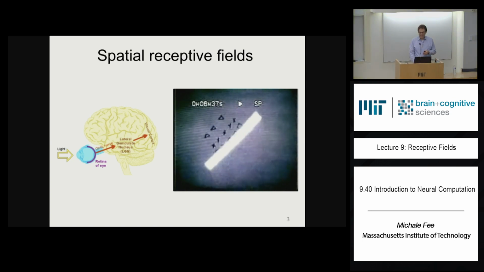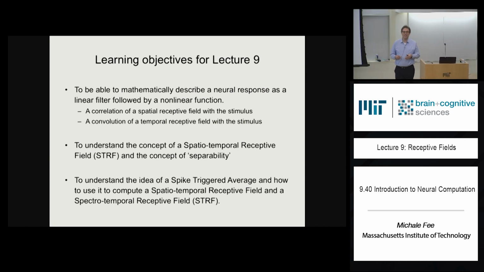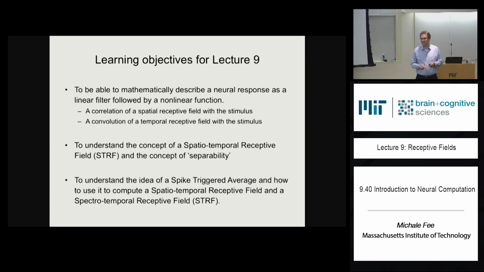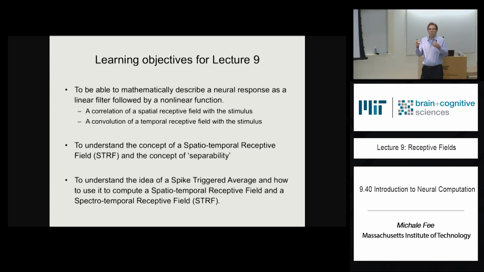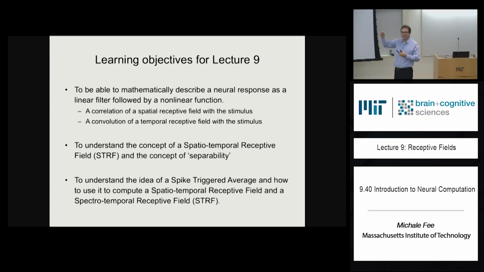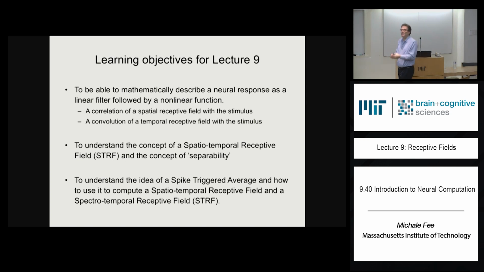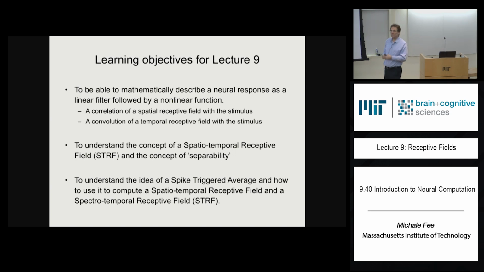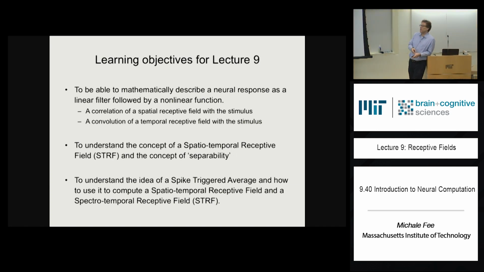We're going to come back to this idea of finding receptive fields by trying random things, but in a more systematic way at the end of the lecture today. Okay, so here's what we're going to be talking about. You can see that Hubel and Wiesel were able to describe that receptive field by finding positive and negative parts and writing symbols down on a screen. We're going to take a more mathematical approach and think about what that means in a quantitative model of how neurons respond to stimuli. The basic model that we'll be talking about is called an LN model, linear nonlinear model.